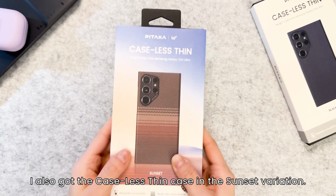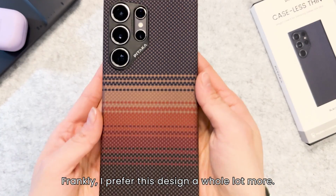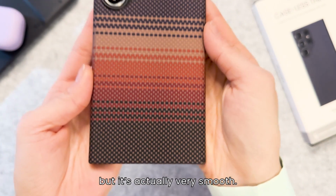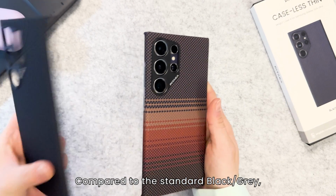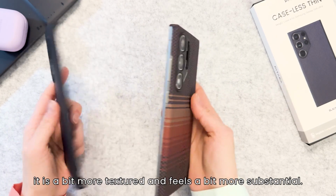I also got the caseless thin case in the sunset variation. Frankly, I prefer this design a whole lot more. Just from looking at it, I thought it would have more of a fabric-y, weave-like texture, but it's actually quite smooth. Compared to the standard black-gray, it is a bit more textured and feels a bit more substantial.